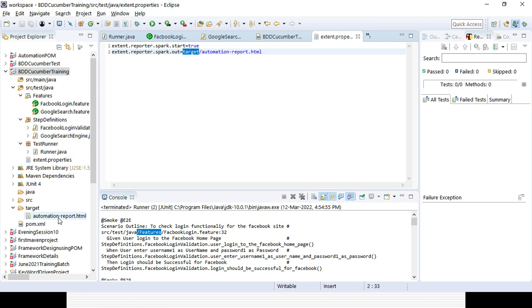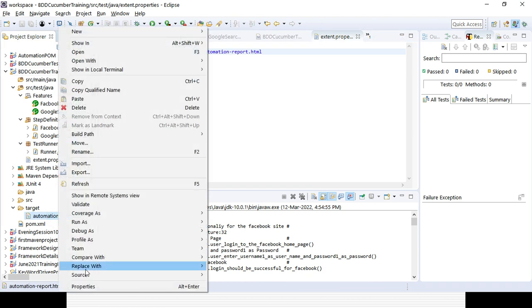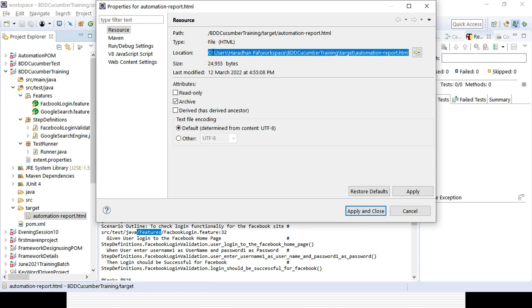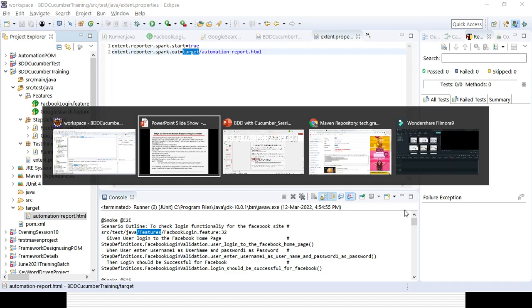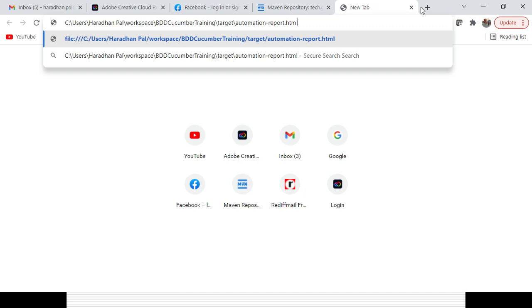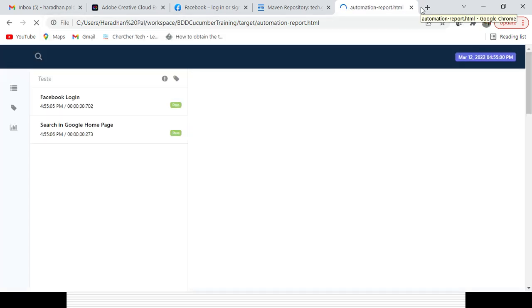If you right click and go to the properties, you will get a path here. You can take the path and open it in any browser, and you can get the details of the extent report generated with the help of Cucumber.